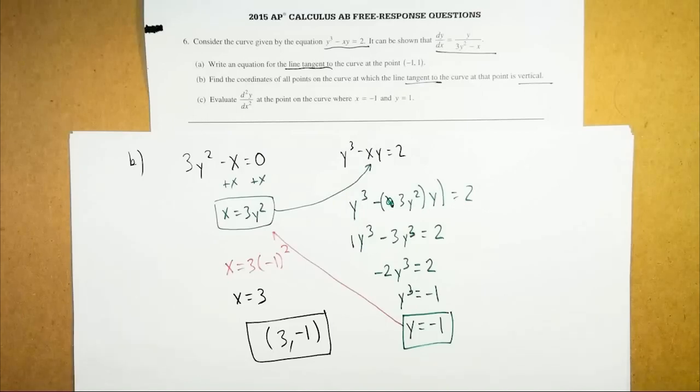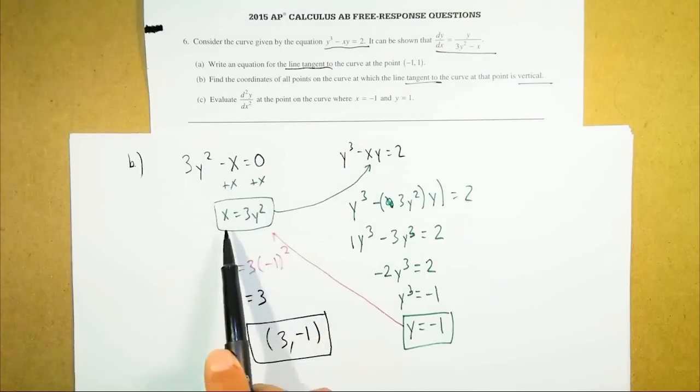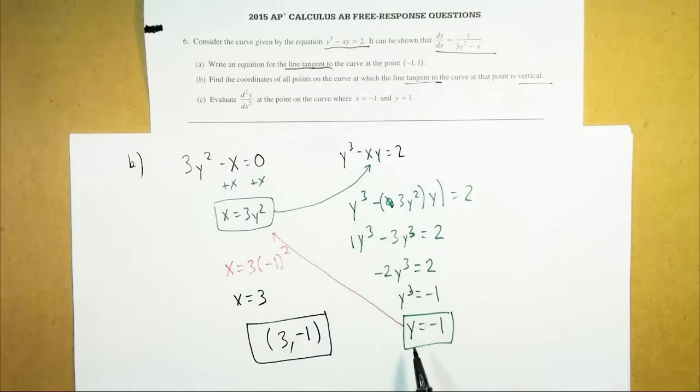I'm going to get one of the equations by itself, which is easier to get for this one. So I add x, that's why I have x equals 3y squared, and I plugged it in, and just a little bit of algebra to solve it. Okay? And then I found the coordinate, which ended up giving me the final 3 points of that part of the question. So as of right now, we've received 5 out of the 9 points in part A and part B.